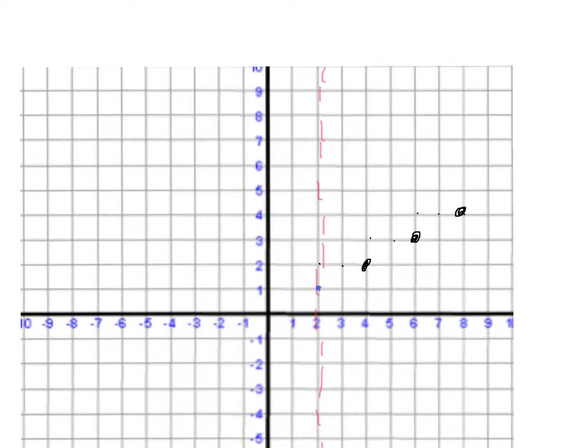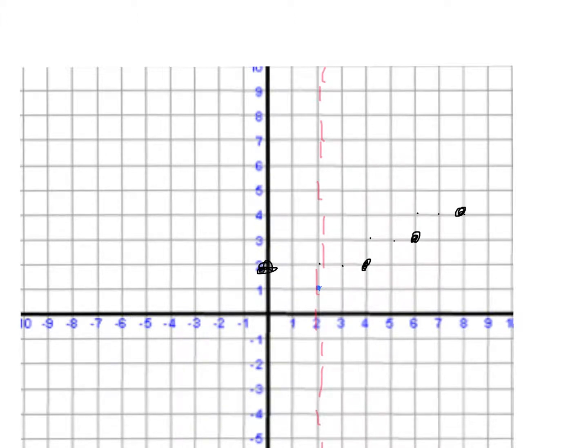Now remember, we are going to use the axis of symmetry, that's this guy right here, to create more points. We are going to reflect these points over the axis of symmetry. Here I'm going to try a new feature as a highlighter. So check that out. Here is 1 point. Notice how it's 2 spaces away from the axis of symmetry. So we're going to go 2 spaces back and create a new point, right here.